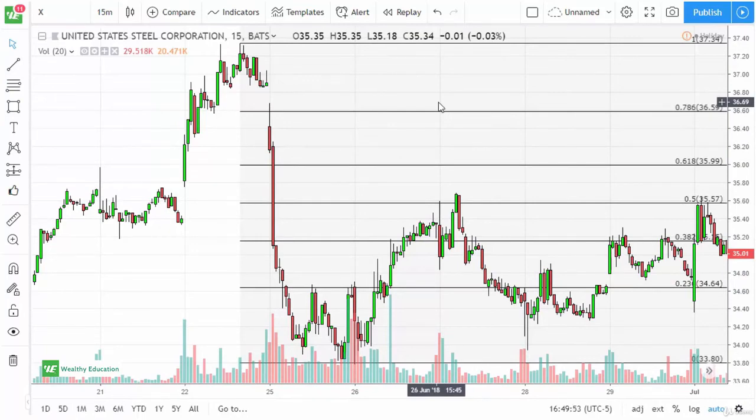The main takeaway from this should be to be very patient. Look for an area that makes a lot of sense to cause problems for the bounce. And this typically means, at least in day trading, that it's actually a trade you take several days later. That's very common because it's really rare that you're going to fall like that and then turn around and bounce right back up there on the same day.